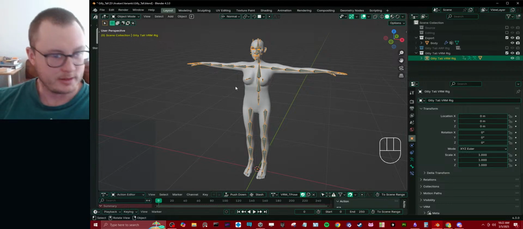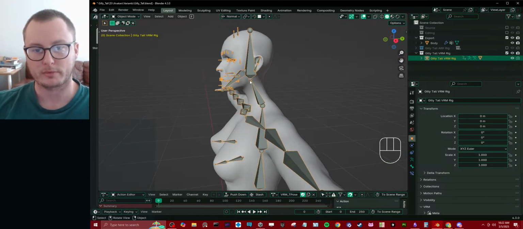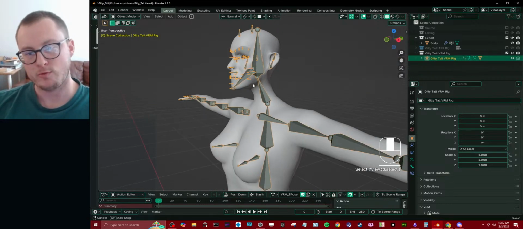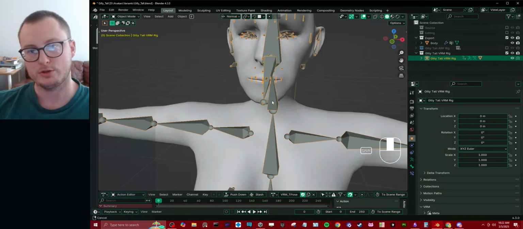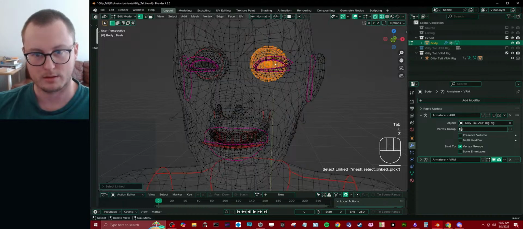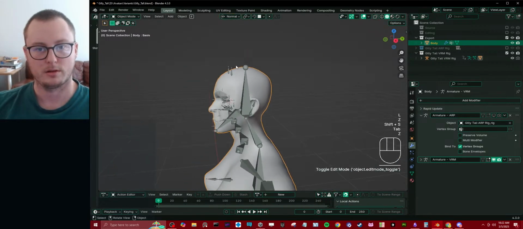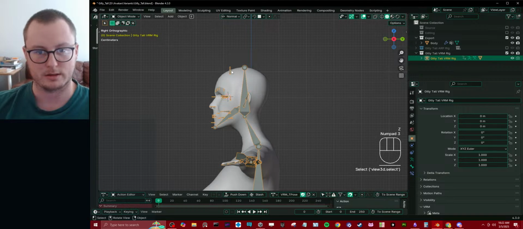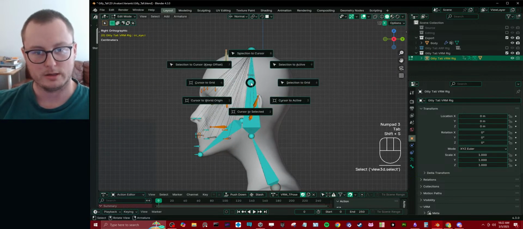All right. So for the VRM rig, I probably should get rid of all the face bones, because we're not really going to use those.